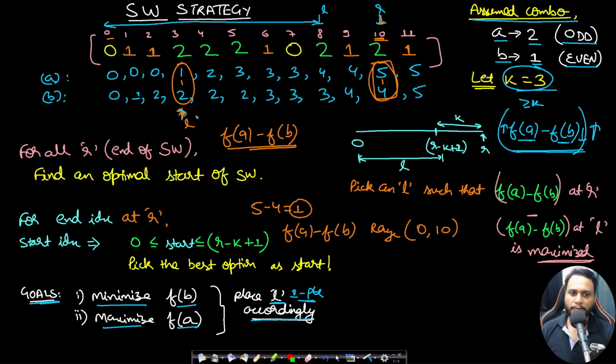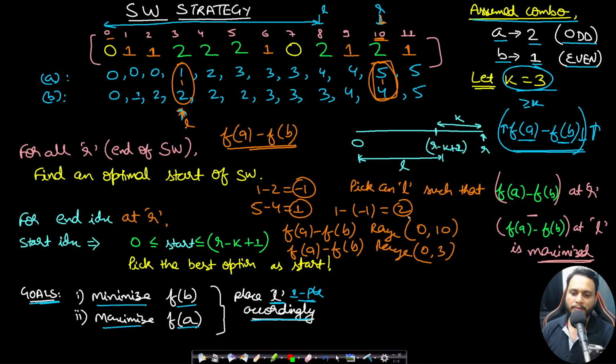Okay. And if you think about what 1 minus 2 is giving you, 1 minus 2 equals minus 1, which is giving you the f of A minus f of B in the range of 0 to 3, isn't it? So if you subtract 1 with minus 1, it becomes 2. This means that you are getting the result in the range of 4 to 10. But what I'm interested in is getting from 3 to 10, not from 4 to 10. So that is why I will be subtracting f of A, f of B in the range of not 0 to 3 but 0 to 2.